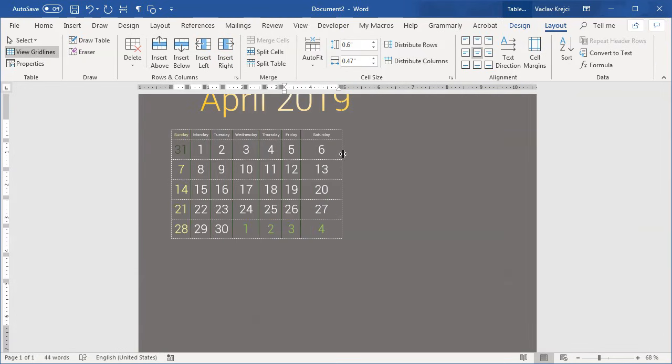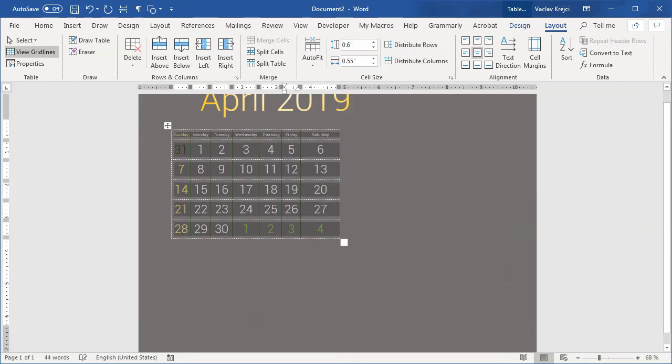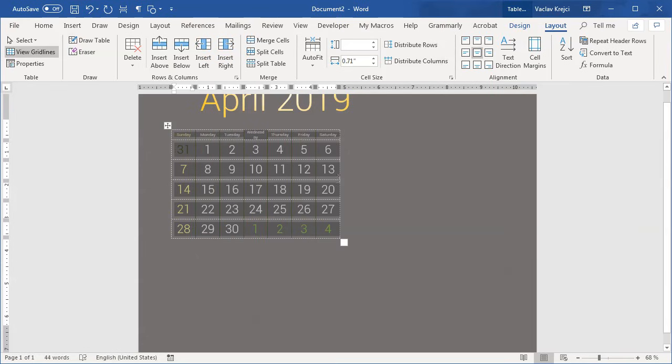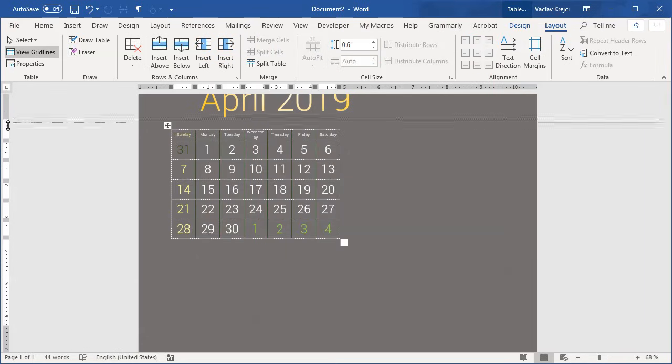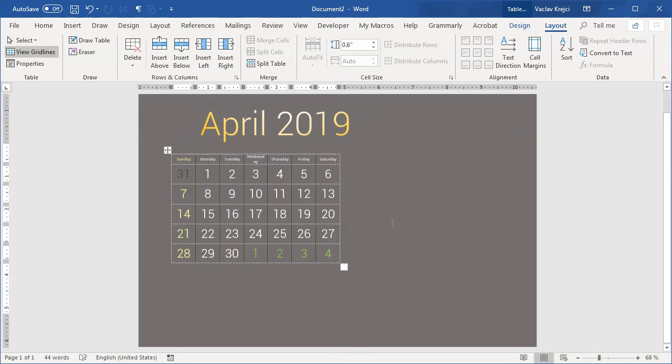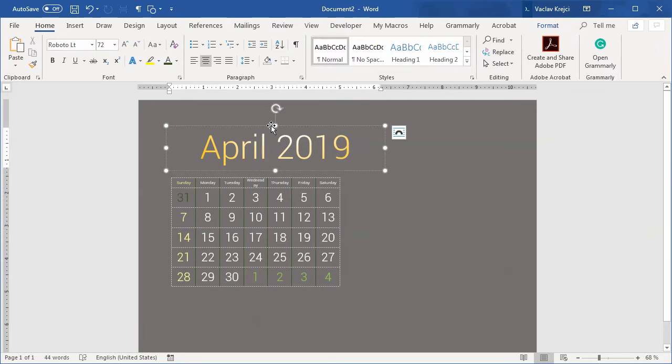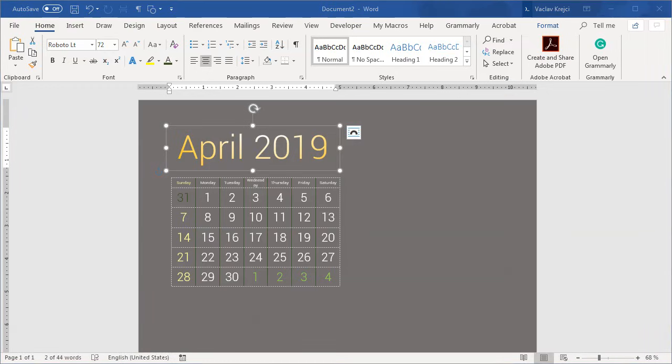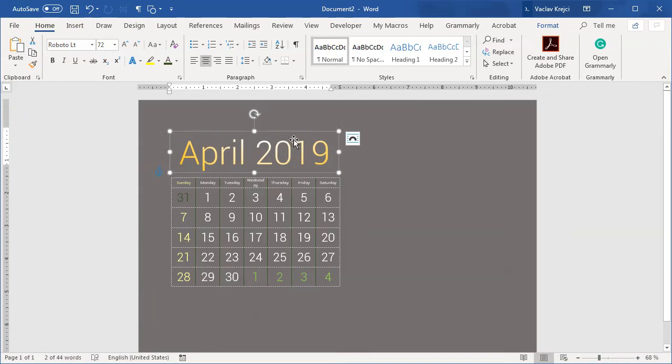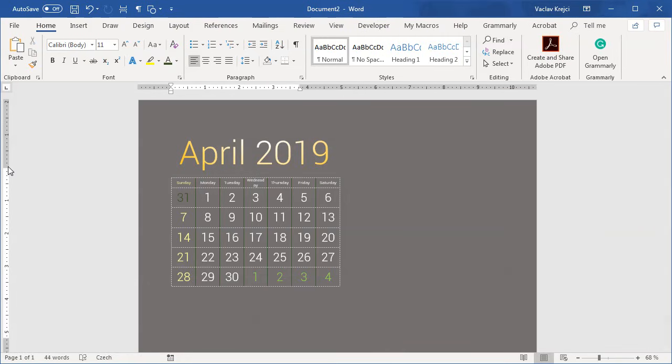I will make it a little bit wider, and you can see immediately it works just fine, but maybe I will make it just a little bit wider, select everything and set distribute columns because we have a lot more space now. I will change the margins to just position it somewhere around this, and I will also move the label April above the table like this. Maybe I will move it just a little bit down even more.